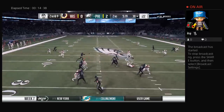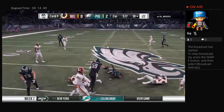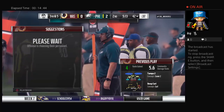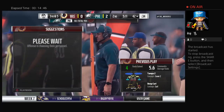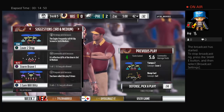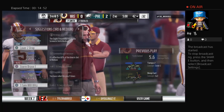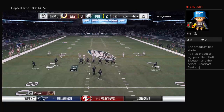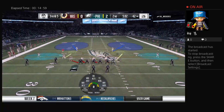Wentz to throw on second down. He finds Aguilar over the middle. And to the 42-yard line here and brought down there. 4 yards on the completion, and it sets up a third down. When you see zone defense and you know you've got a drag route on as your primary call, you've got to be really careful as a passer about how far you let your guy go because he might wander into some tough coverage.